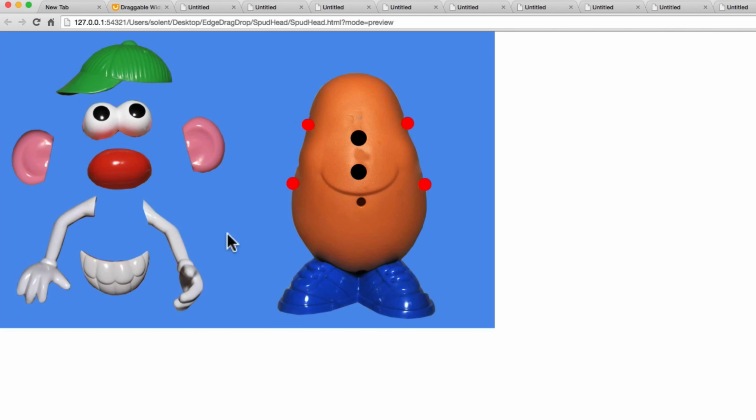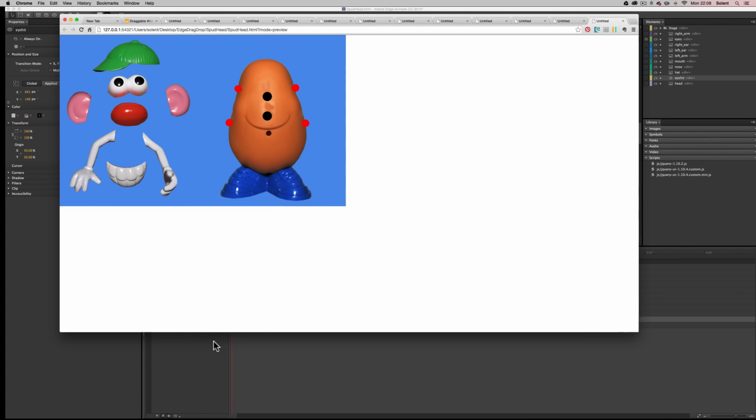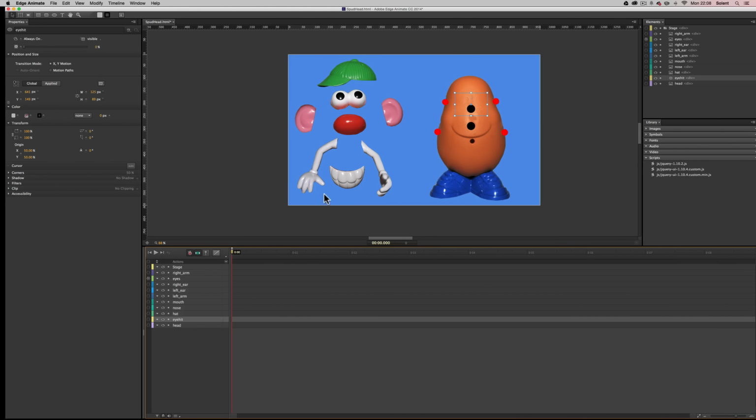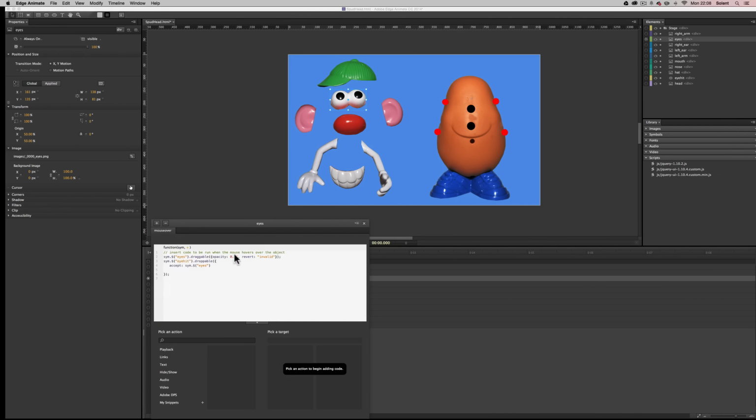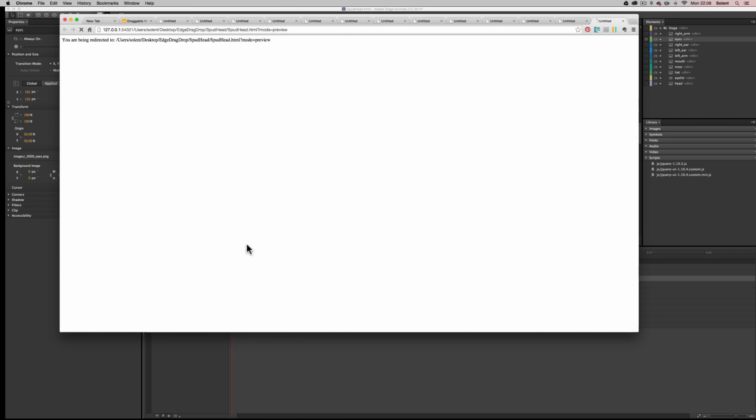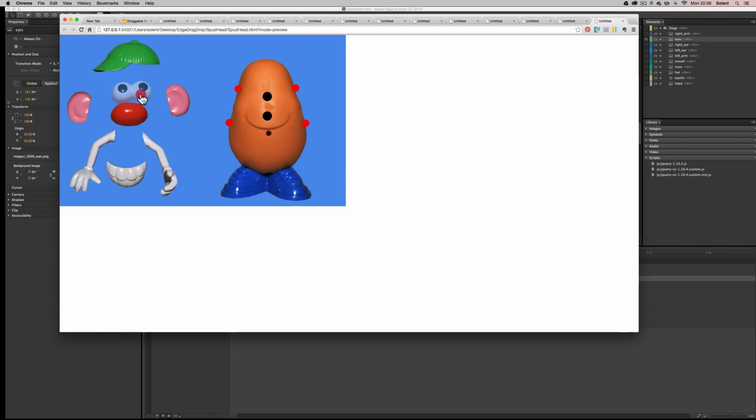If I preview it in the browser, you'll see what happens. I click it and see how it just drops the opacity. You could go back and change that, I guess. If you go back here and bring up the code, maybe I could do it something like about 0.50, and I do it. Don't know if you noticed that. Maybe it's a little bit less. So that's what it's doing.